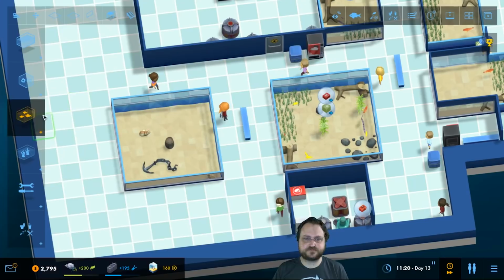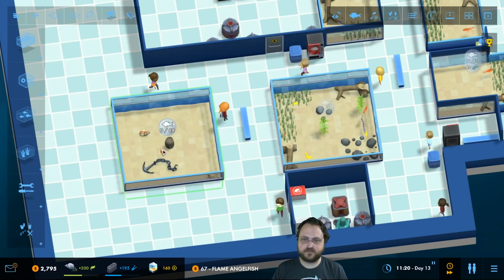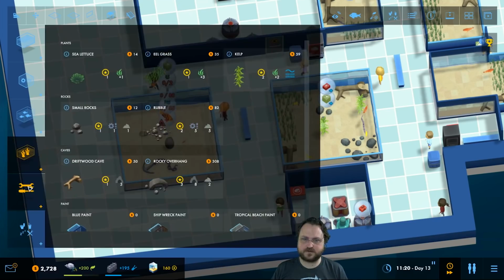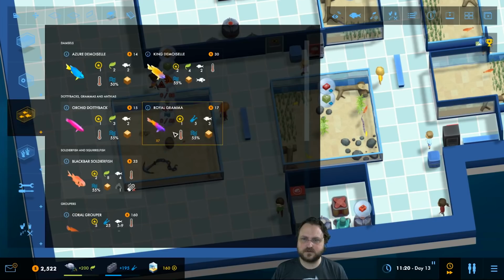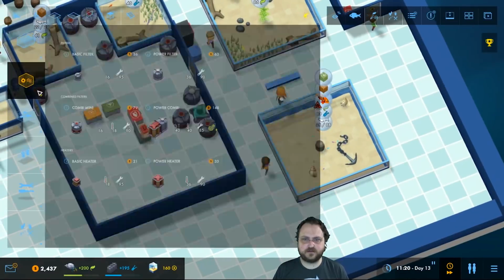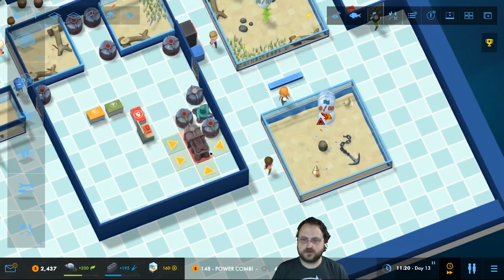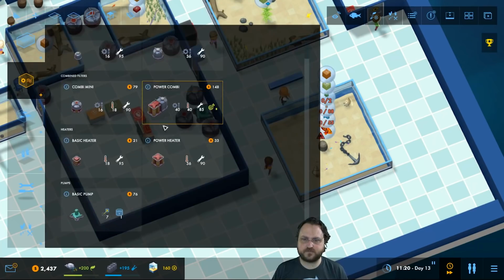Right, so, fish. I feel bad that that angel fish got eaten. I mean, we still have plenty of them. So we'll make another type of tank here. Lots of demoiselles. Some of those. Okay. We'll start with the power combi. Oh, we gotta put down the pump first. Fair enough.